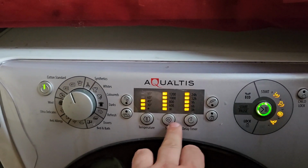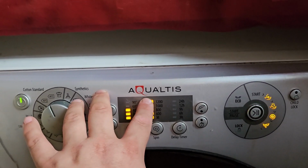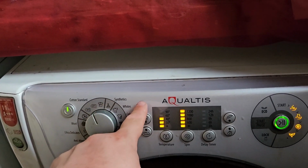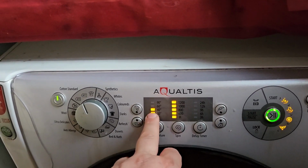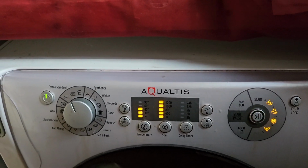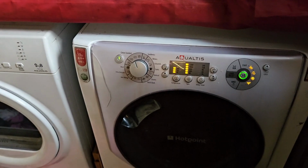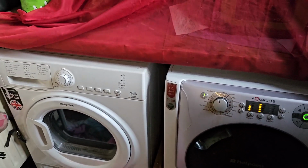With the LED light one, the maximum spin speed was 1200. With the 1400 version, you would still have this kind of dial and all the buttons around here, but this would all be digital, showing your temperature, spin, and anything else with the 1400 version. But if it's the 1600, you just have the great big long graphic display across the top. So yeah, I just thought I'd give you a little tour of the washing machine and dryer that I'm looking after for my friends.